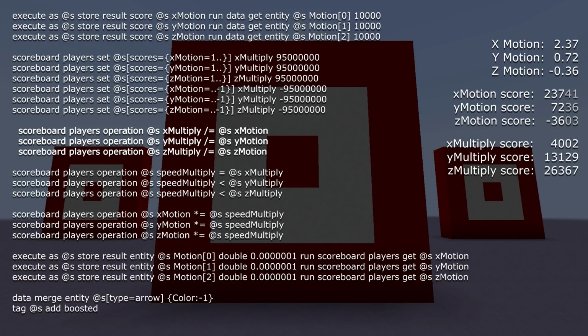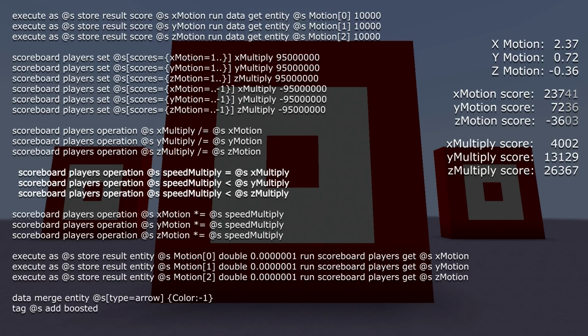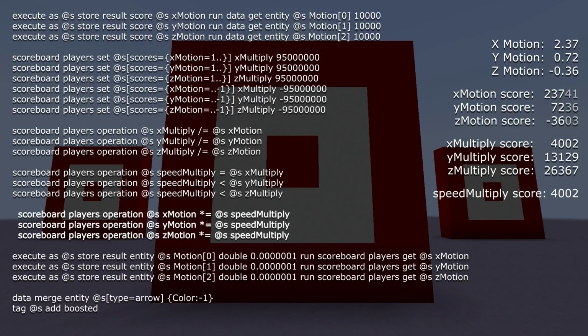We achieve this by setting a new score, a speed multiply score, to the X multiply score. The next two commands will set the speed multiply score to the Y multiply score if it's lower than the current speed multiply score, then repeat the same process with the Z multiply score. At this point, we end up with the number that we're going to multiply all of the motion scores by. Then we do just that.